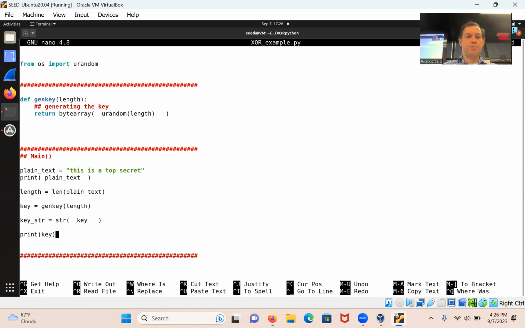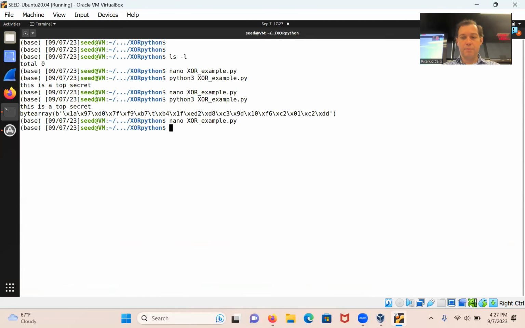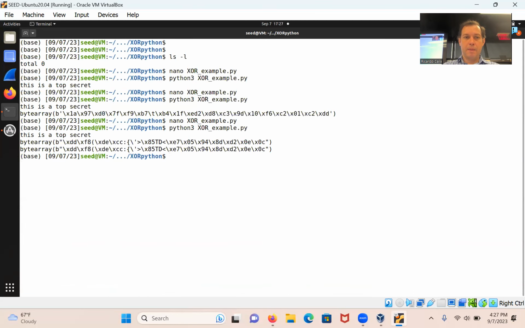And so now I'm going to print key string as well. Okay. It literally, I think, just converted it to a string.